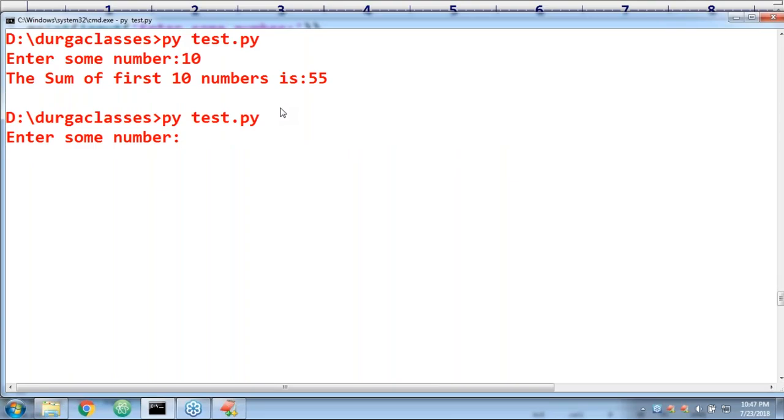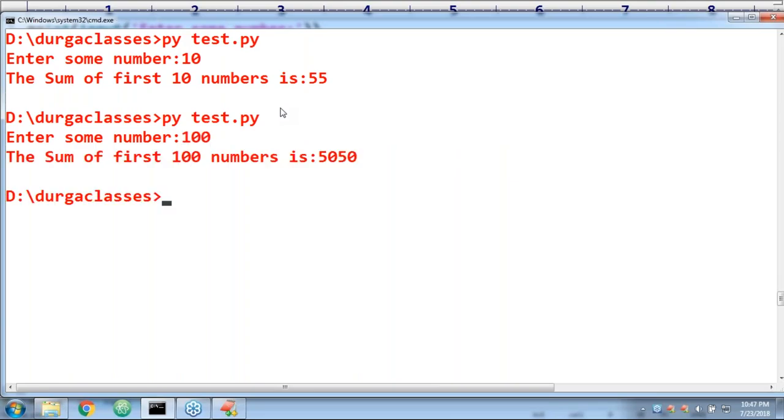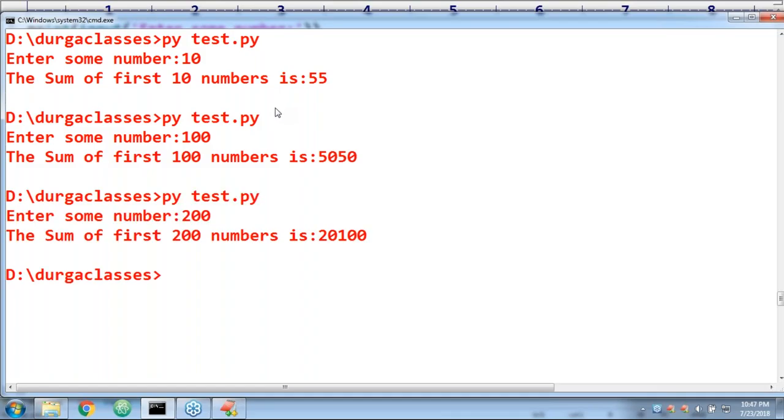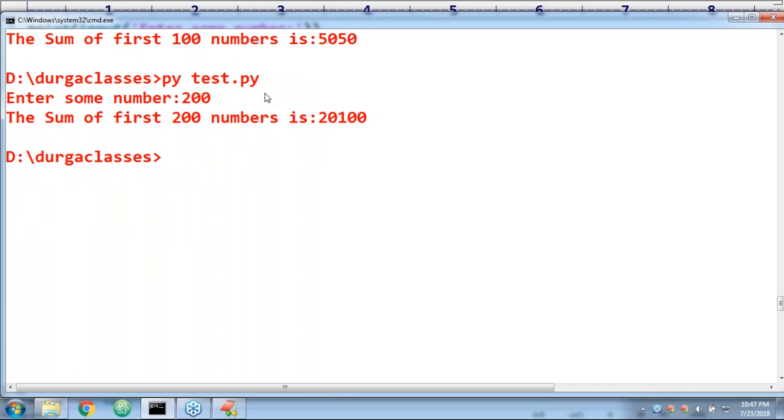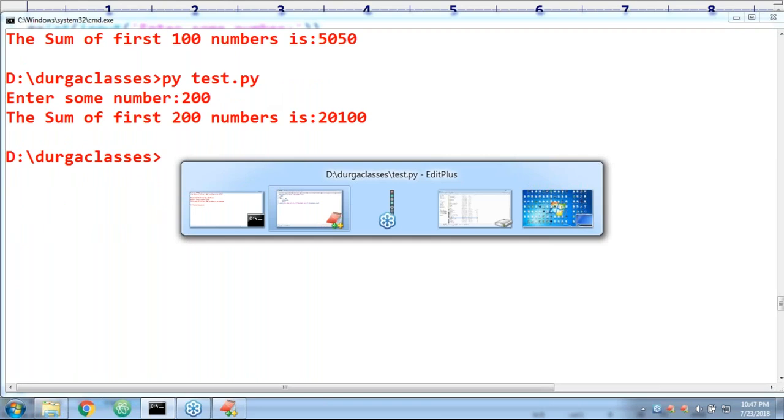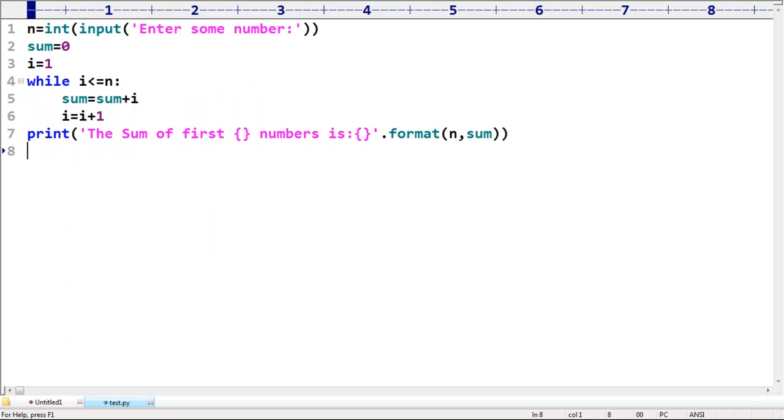Enter 100: 5050. The sum of first 200 numbers is 20,100. Clear, any doubt? To display the sum of first n numbers, that n may be anything you can use. Not required to keep any explanation about this.